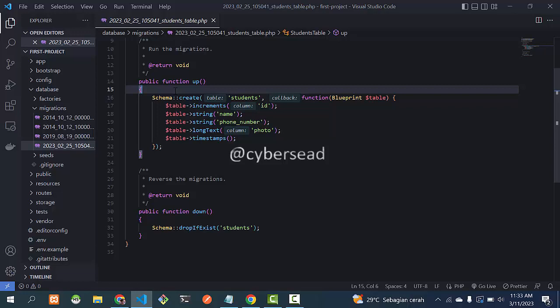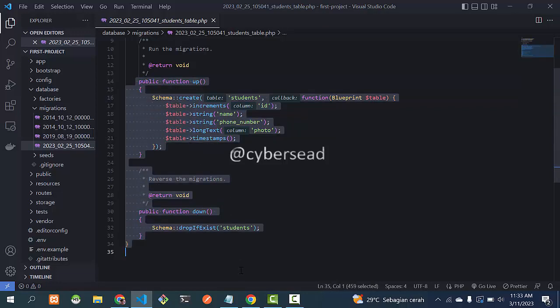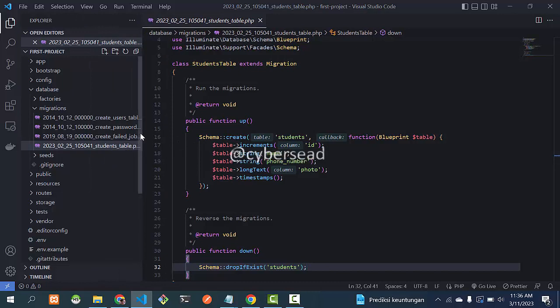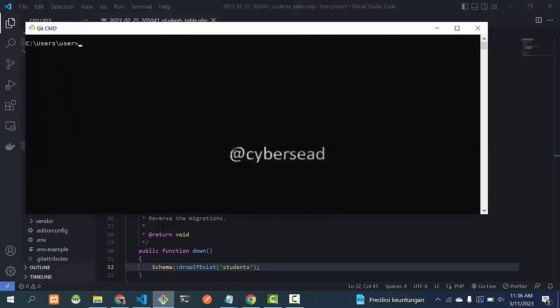If you don't understand where this file and projects come from and what this code does, you better go back to the previous tutorial about using migration in Laravel. So to make a new migration table, you can simply copy this file or you can use a migration command. In this case, I'll use migration command. Let's do this.